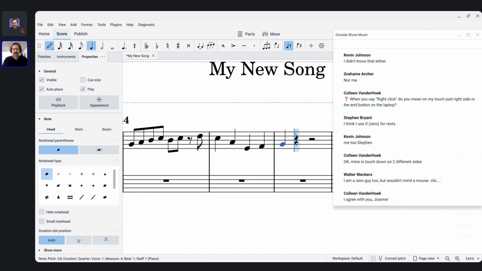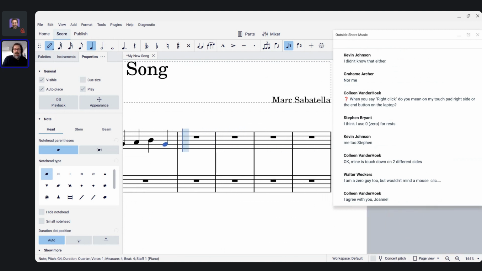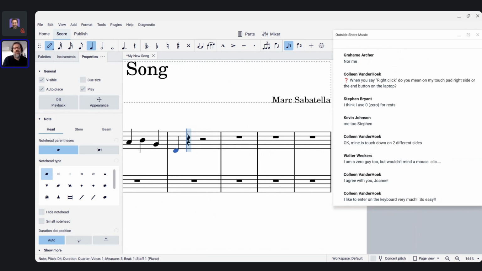If I want to enter an A now, I type A. If I want to enter a B, I type B. If I want to enter a G, I type a G. And so on. Now, what if I type a D right now? I want to enter this note here. If I type a D, MuseScore will enter the closest D to what I just entered, right? So after G, D below it is closer than D above it. It's a fourth away versus a fifth away, right?